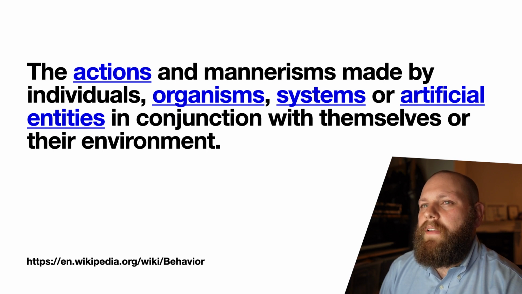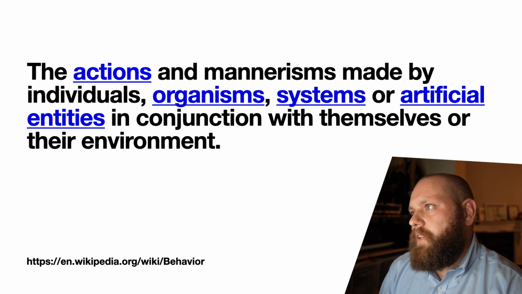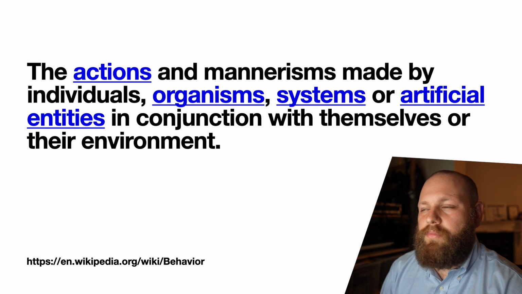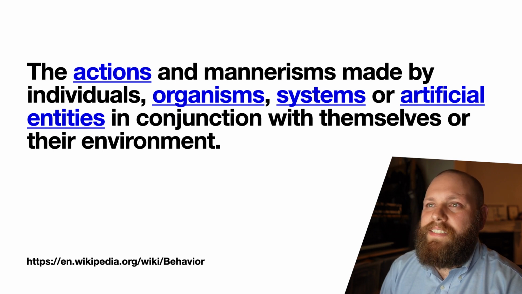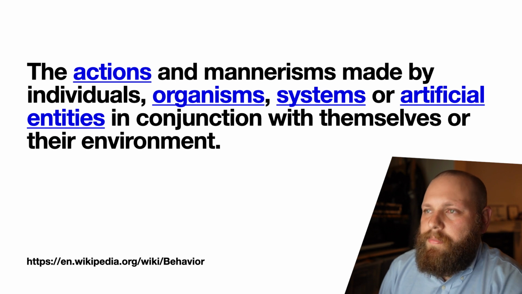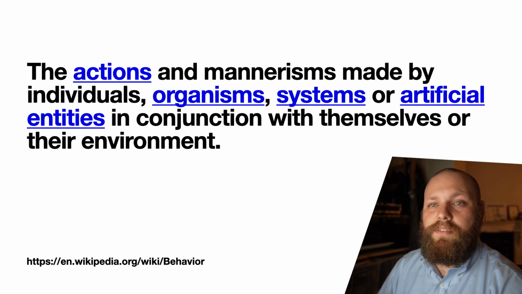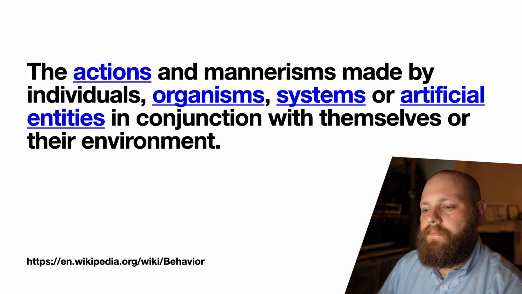But this applies to not only just people, but to organisms and systems, as well as artificial entities. In this class, we think a lot about artificial entities, programmatic structures, artificial behaviors, those kinds of things that are embedded in generative designs. We also think a lot in design about systems. So it seems to me that perhaps behavior is actually at the core of the kinds of ideas that we have in both this class, but as designers as well.